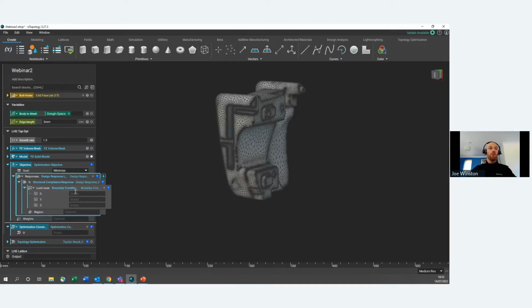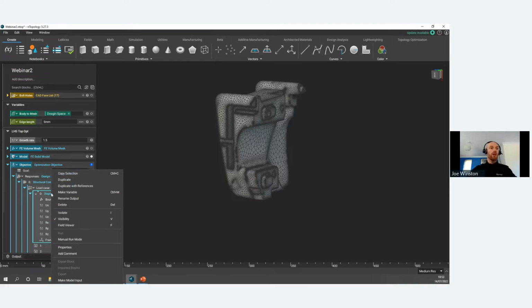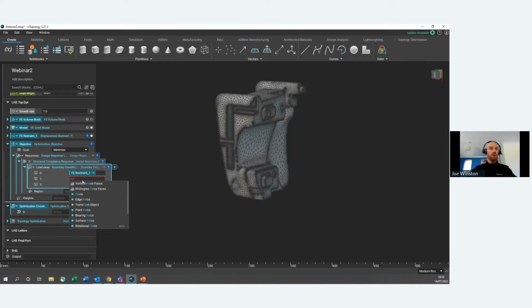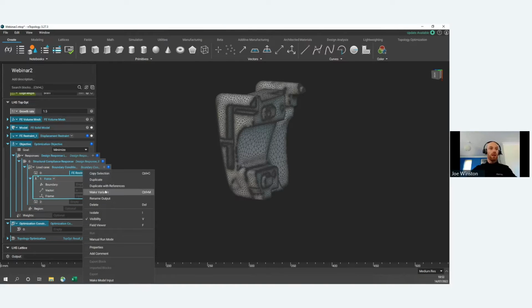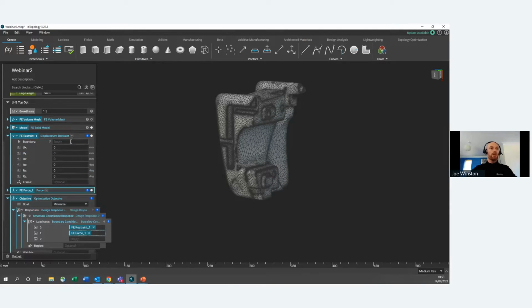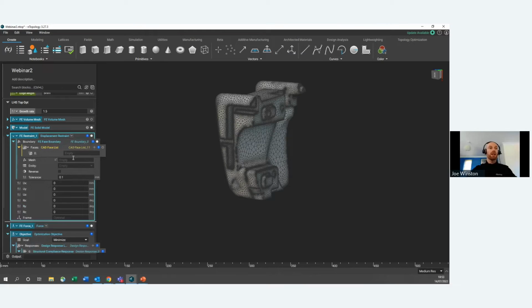And to do this, we need some load cases. So we're going to need a displacement restraint, areas to hold and fix. I'm going to make this a variable. And we're going to need a couple of forces. I'm also going to make a variable. So for the displacement restraint, we can select the area by a body, so an implicit model, a boundary by flood fill, so we can select certain triangles from the mesh. In this case, we're going to use a face boundary because we've already got some CAD faces that we selected earlier.